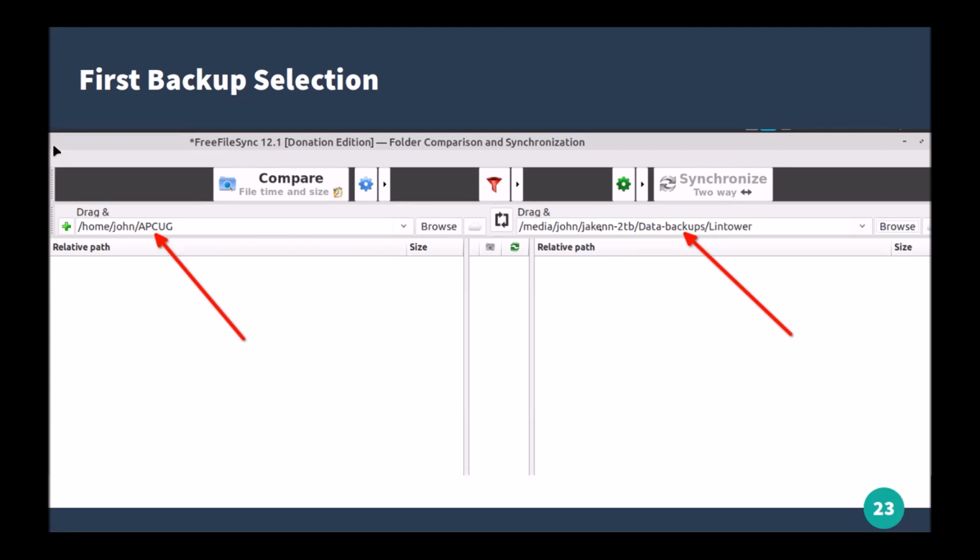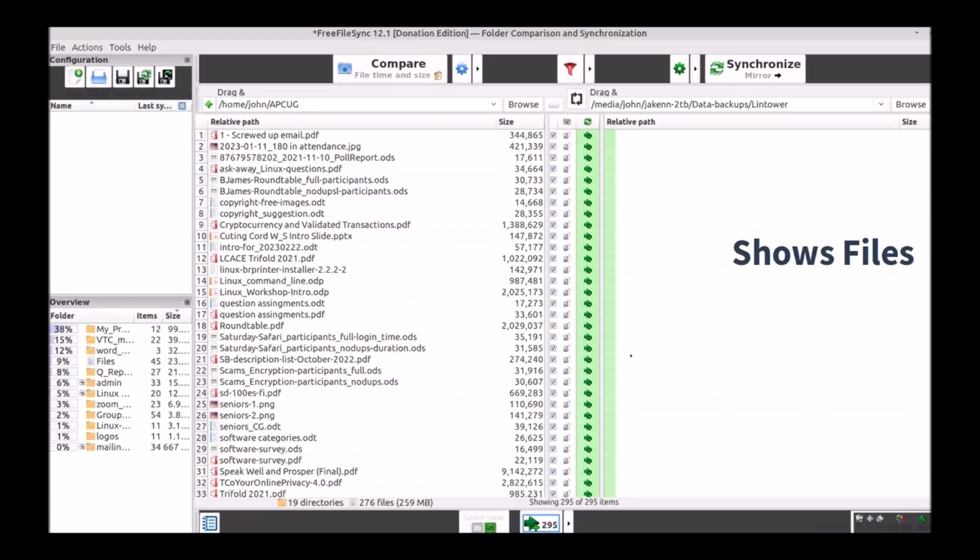Now, I called mine the 2 TB because I have a 2 terabyte and I got a 1 terabyte. So it's going to go to the 2 TB. So now I have set what I want. So the next button is I'm going to hit this compare button and let it tell me what it's discovered.